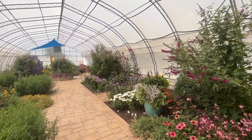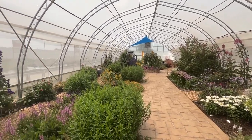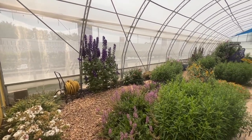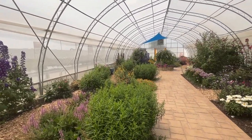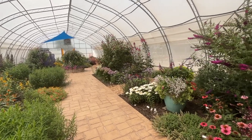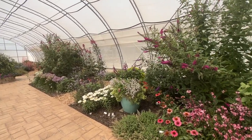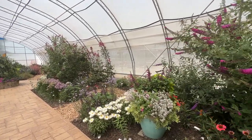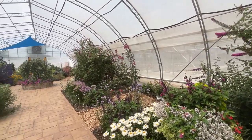The flowers are doing absolutely gorgeous here in the Butterfly House right now, so we'll go ahead and take a look at some of the things we have in here. Butterflies and caterpillars right now — not a whole lot going on. I've bought in several caterpillars, and I think what's happening is we're finding some frogs in the Butterfly House and I think they're eating the caterpillars. It feels like if it's not one thing, it's another.